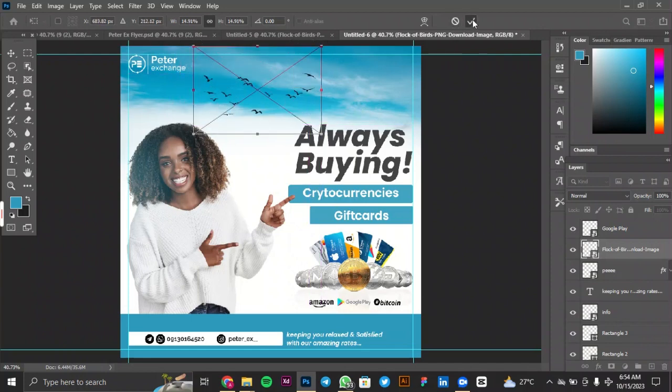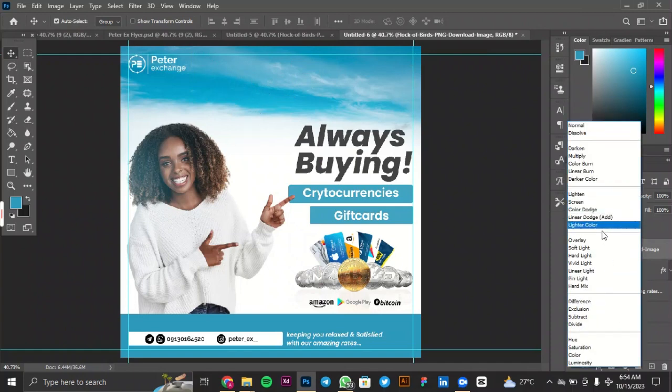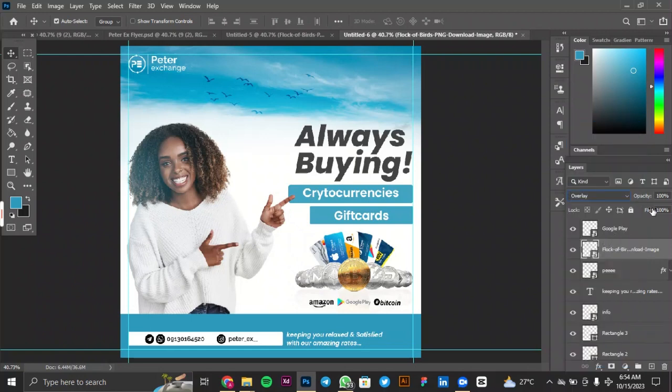Okay, and we're going to go to the blending mode to let it blend with our sky. You can just walk through the blending modes to find what works best for your project. For this project we are going to leave it at overlay, and we change the opacity to 50. Alright, this is cool.